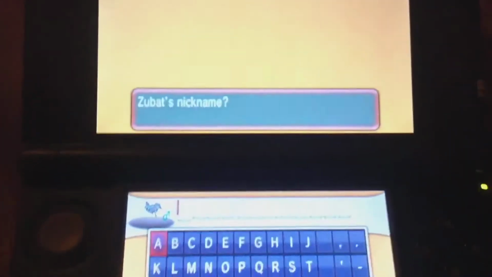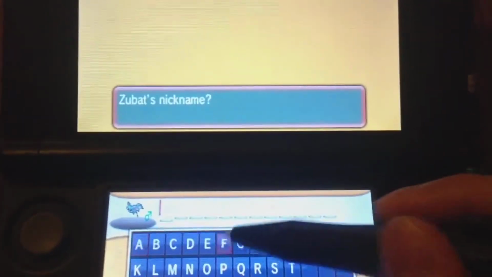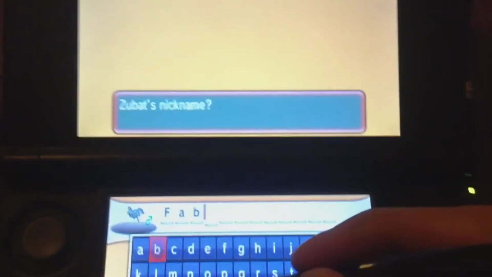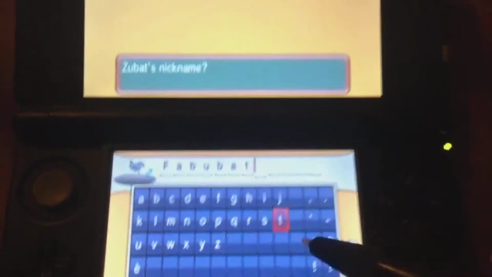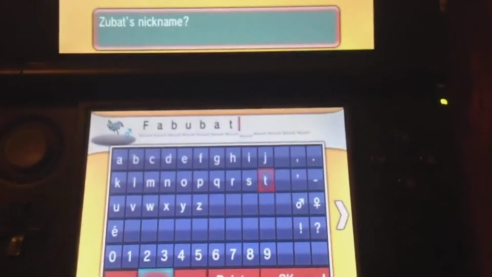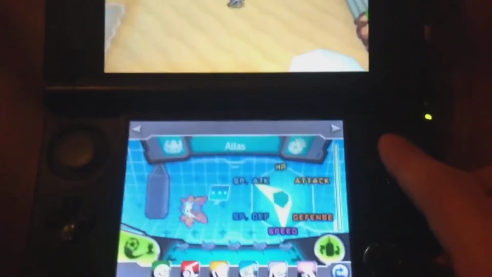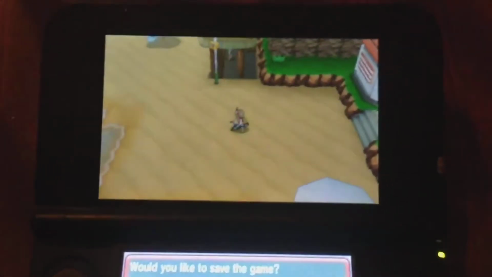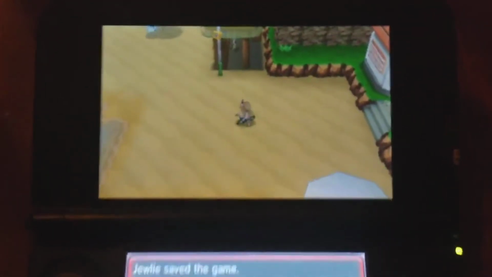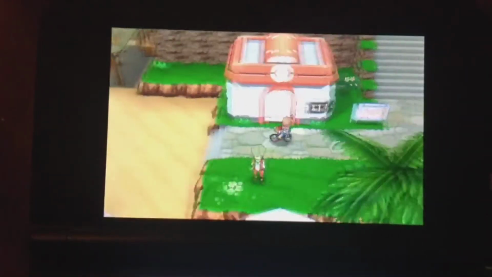I got a male. Now I shall name him. Let's see. Fabubat, because he turns pink as a Crobat. He was the last thing of the batch, just like Plushie Mon Snorunt. So yeah, let's check the IVs.